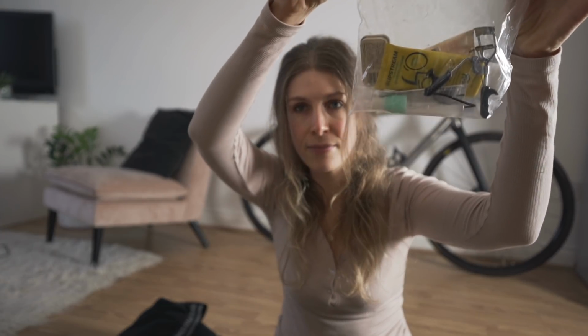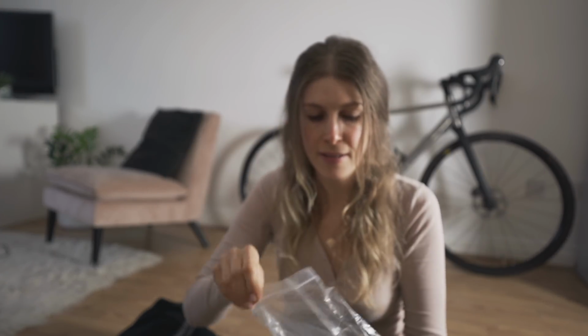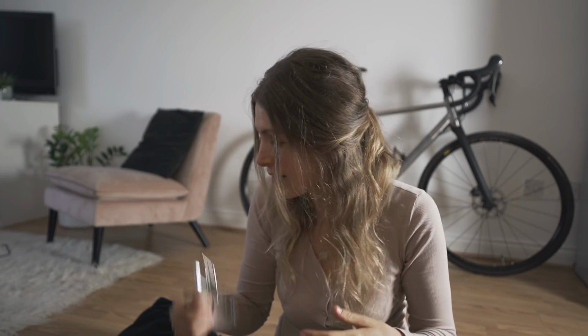And then my toiletries bag is just this. I mean, this is a bit overkill. Grace actually laughed at me. She's like, why the hell have you brought eyelash curlers? The reason that I brought eyelash curlers is probably a bit over the top, but because I don't wear makeup really when I'm riding, if I just curl my eyelashes, I feel like I've made a bit of an effort. So yeah, probably a little bit overkill.